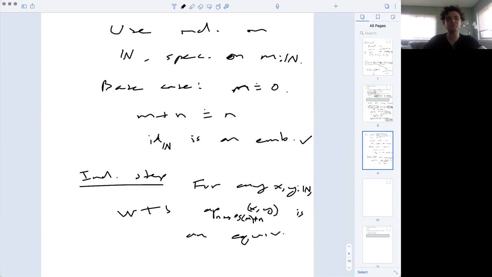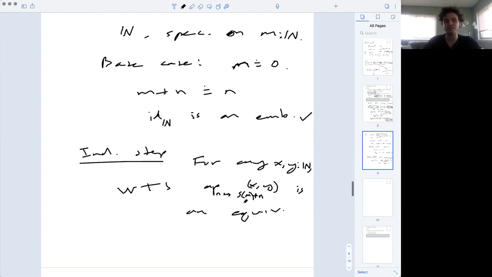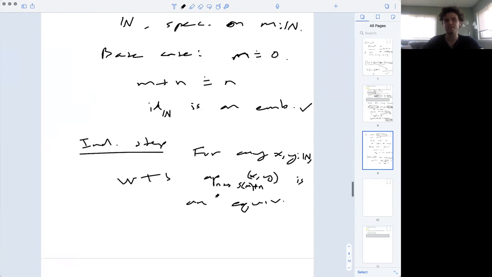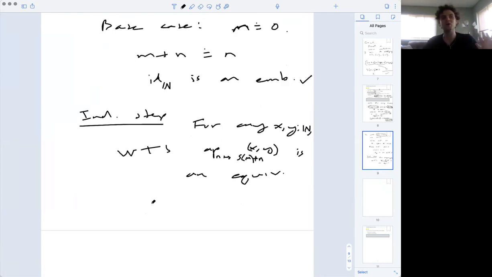So we've assumed it for little m by induction, and we want to show for the successor case now that this is an equivalence for each x and y. So now from the inductive step, I'll have an equivalence for app for little m here.